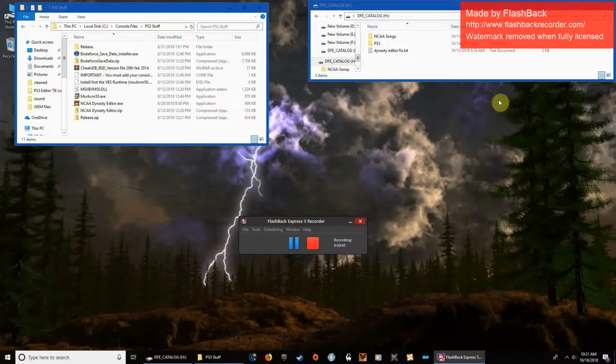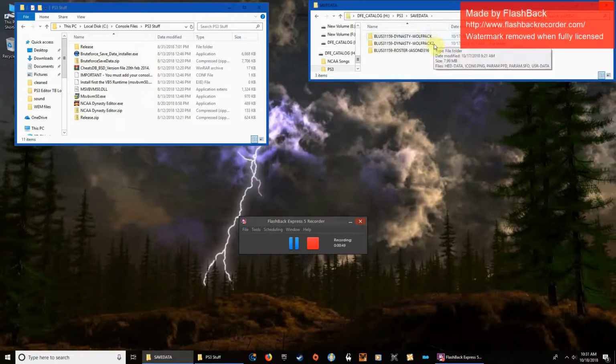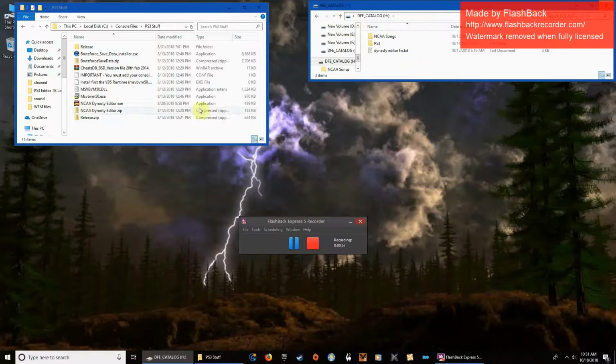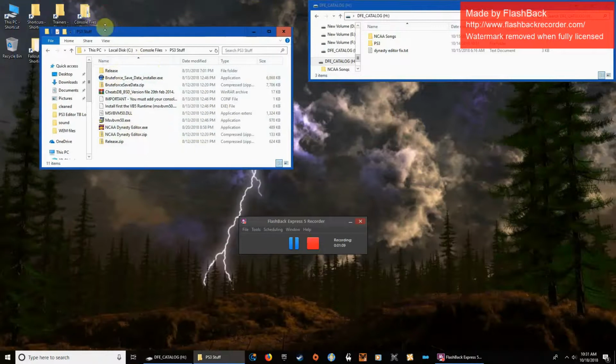Okay, to get started here, I've already saved my two files, the two files you need from the walkthrough. So the second step is to open up brute force.